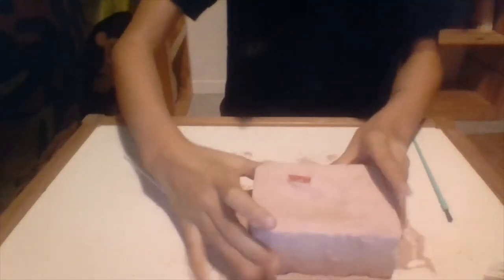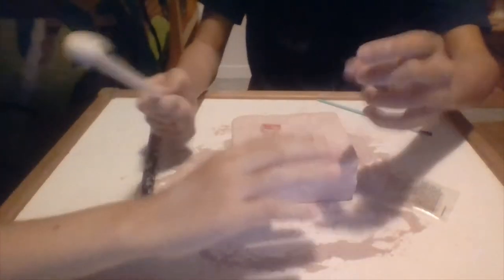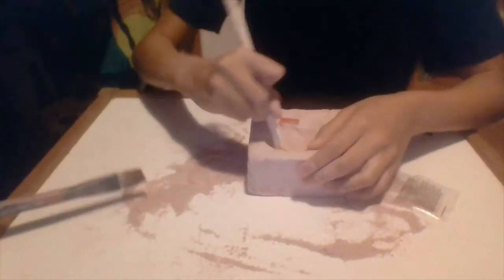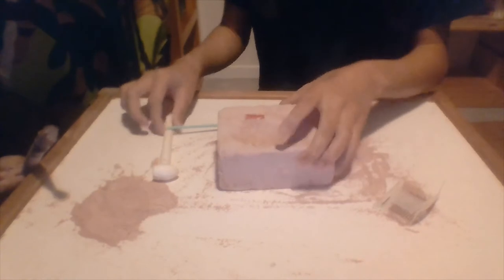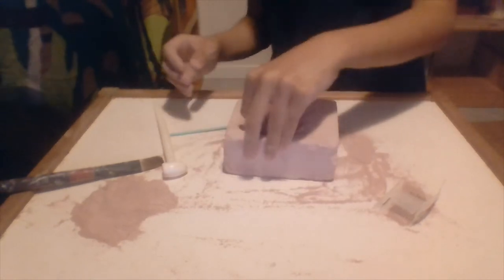I can see a little bit of a bone here but it's not very clear on camera. Here's my sister — this is her hand here and she's an undergraduate. Now I've got a little bit of a bone here. I could take a shortcut and just smash this brick of plaster and make it easier, but I'm not going to do that because in this case I'm a paleontologist.